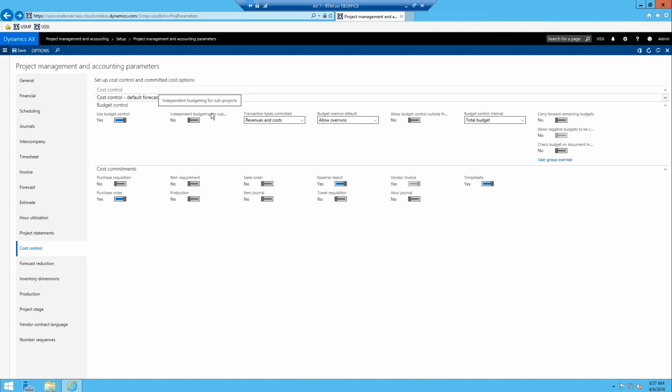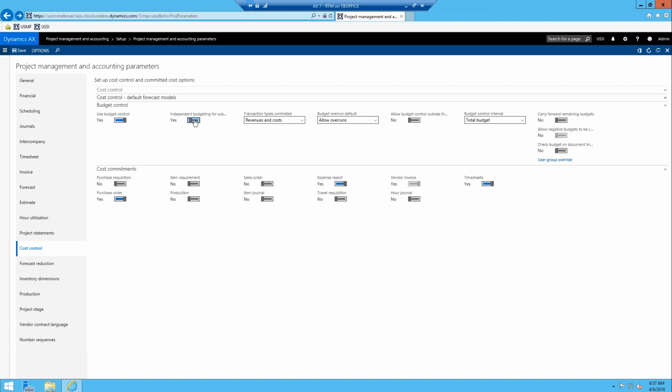So basically, I haven't talked about this parameter very much, but if you have a project hierarchy, you can either submit a budget for all the projects in that hierarchy as one, or you can have individual budgets for every project within that project hierarchy.